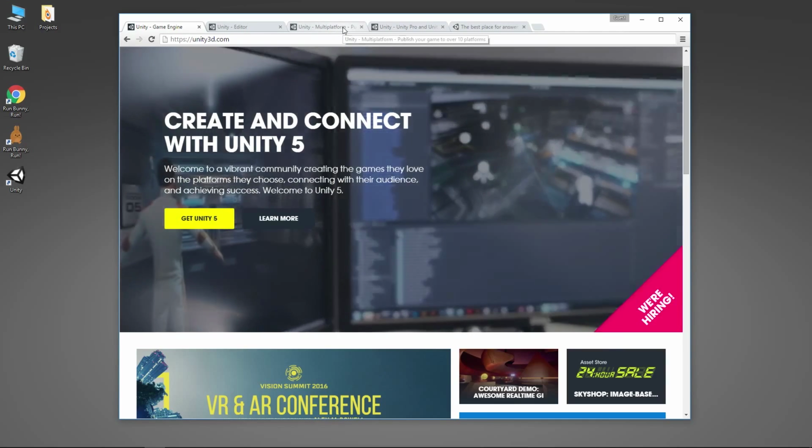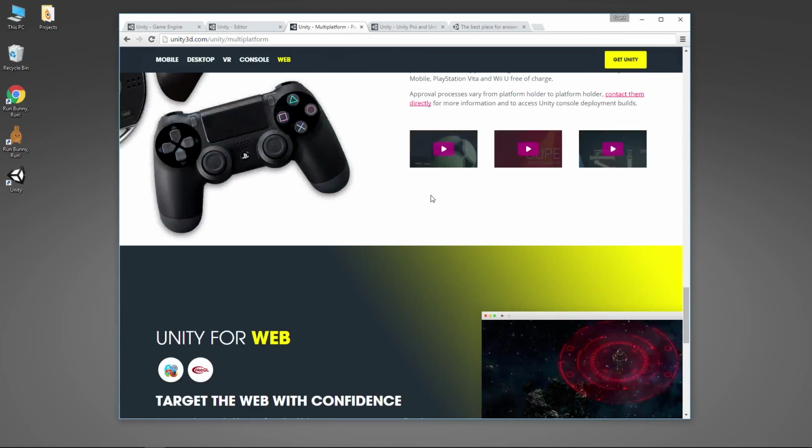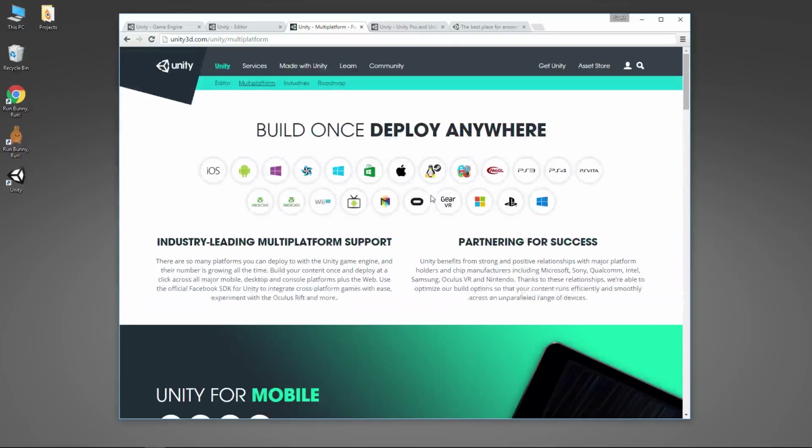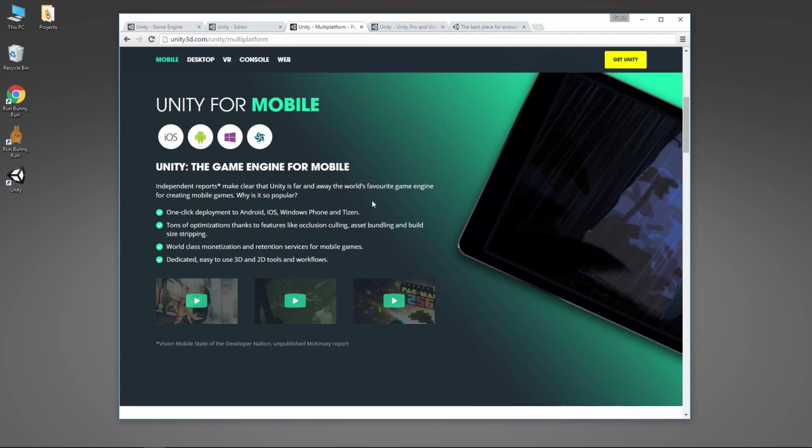One of the very cool things about Unity is its multi-platform support. So pretty much with very little effort you can write a single game and deploy it to all of these platforms. Your app platforms are iOS and Android, Windows Phone as well, Tizen as well, Windows App Stores for your Macs, WebGL so that it plays directly in the browser, and if you have appropriate developer kits you can do things like Xbox One, Xbox 360, PlayStation, and other things like that, and the Universal Windows Platform, Windows Store apps as well. So from that point of view it's great.